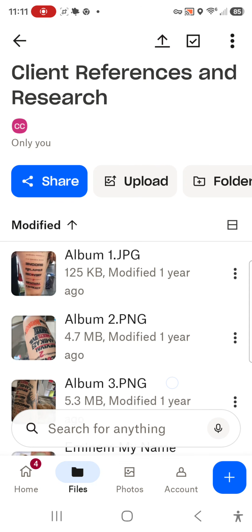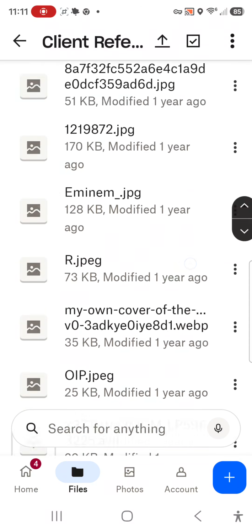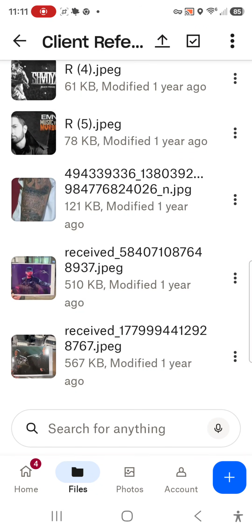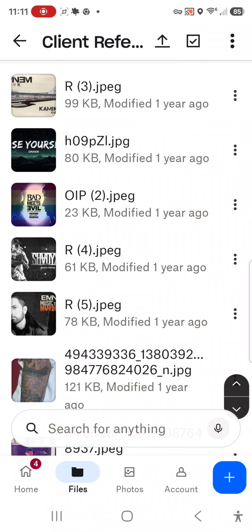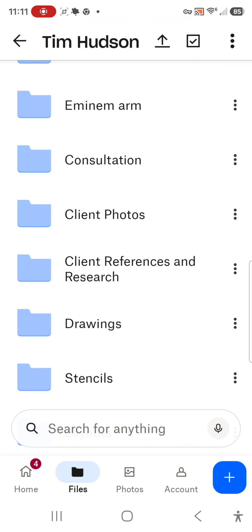So anyway, like I said, you always want to have that client references and research. And I just throw everything into there, okay? If you want to split it up into two, so you have the actual client references and then your own research in a separate, that's fine too. I've done it both ways, okay? On this one, I had a very clear understanding of what he wanted through our consultation, and he sent really good references, and he kind of had a good visual in his head. So that was why I put them together.